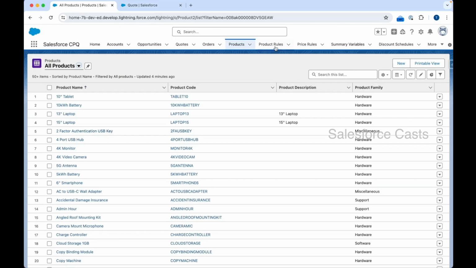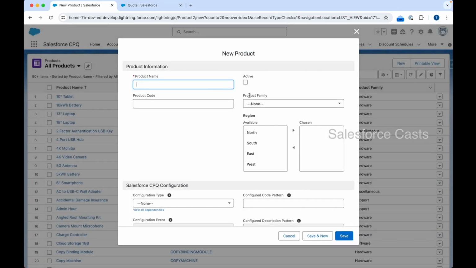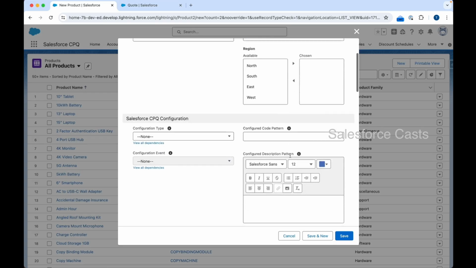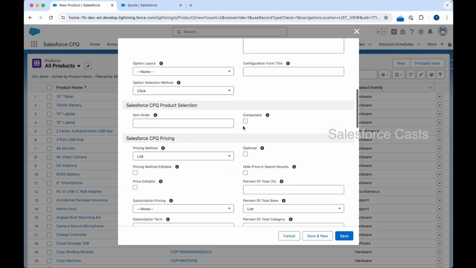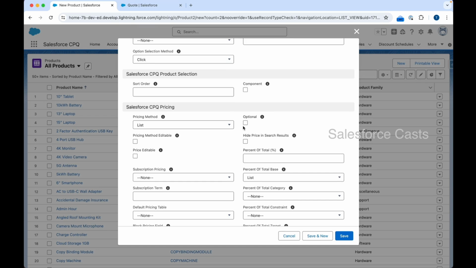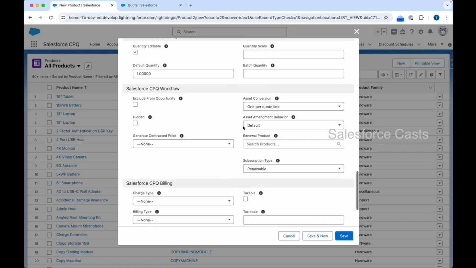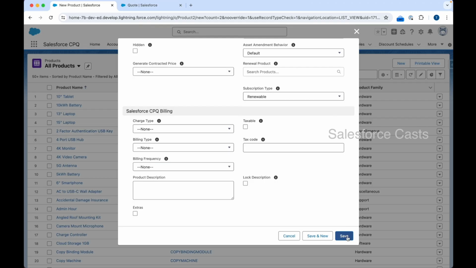Back to this tab, let me click on new. Let me provide the input for this form. As a part of this demonstration, only the absolute minimum required fields are provided. Rest of the other fields, go easy with them. Product name is going to be something along the lines of iPhone. Product has to be active. It's a mandate. Followed by that, you have Salesforce CPQ configuration, and this here is way beyond the scope of the discussion, so go easy with that. And followed by that, you have Salesforce CPQ product selection. Go easy with that as well. In fact, you can ignore the rest of the other fields. Click on save.